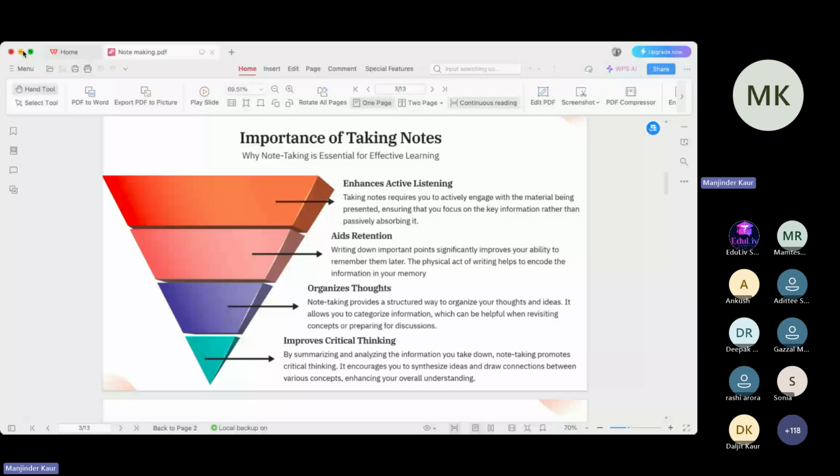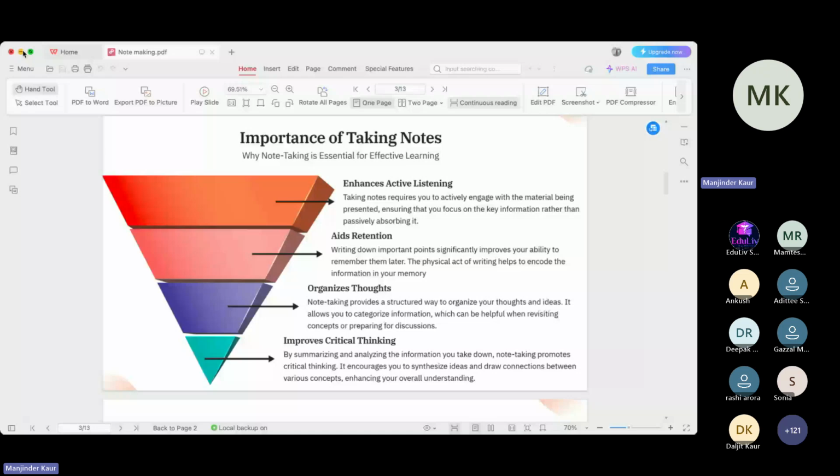You are very clear, this is the information which is going to become the introductory part of my chapter. This is the information which I am going to include in the middle of my chapter, etc. So when you are revisiting the concept or preparing for discussions, you have your thoughts organized because you have done note making or you have taken down the notes.